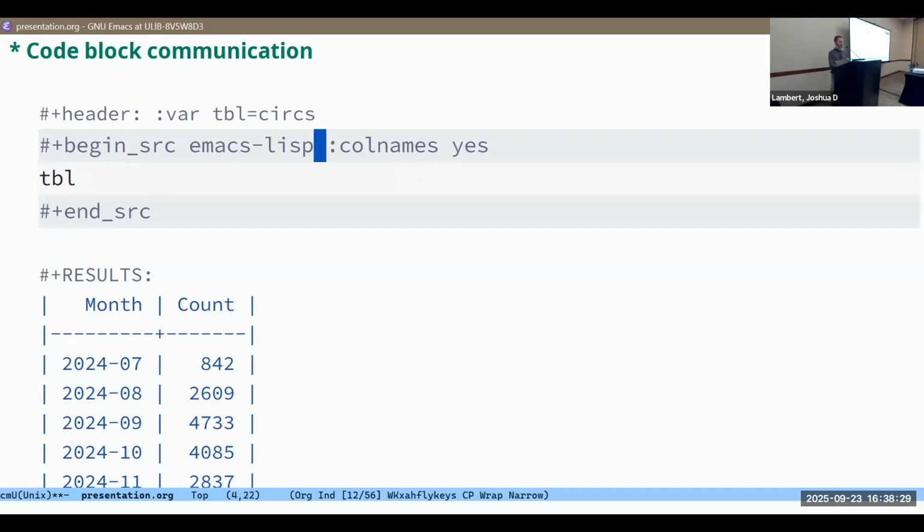So I had a table above in the document. I didn't tell you, but the table was named circs, CIRCS. And so now, because I named that table somewhere in my document, if I refer to that here, then I can execute this and it will show right back up.